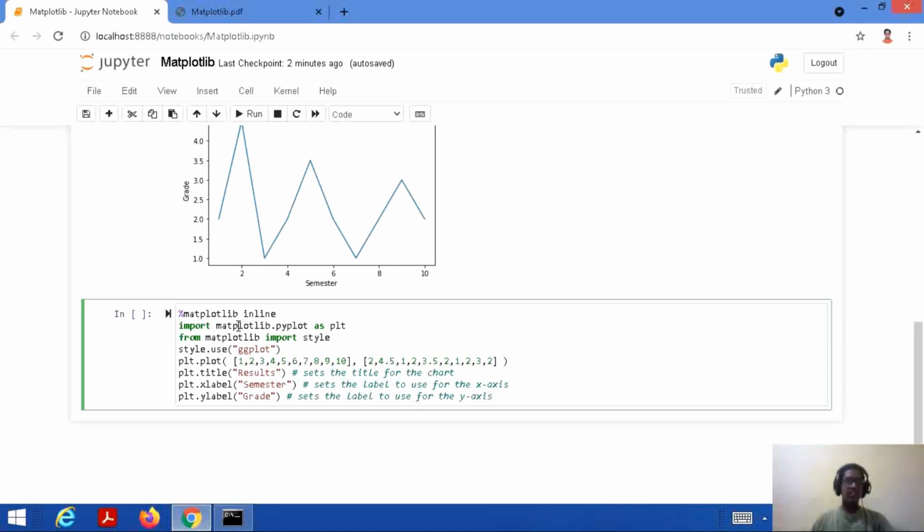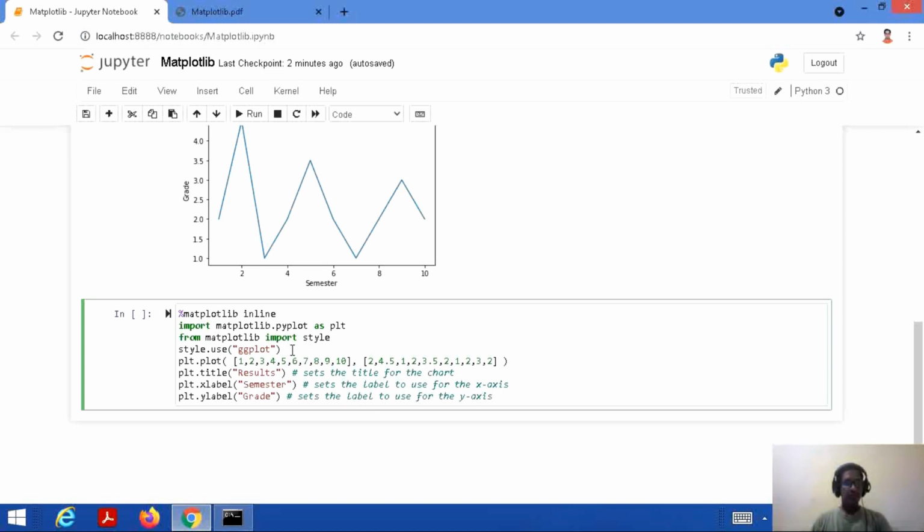These two lines are same. Now in the third line we are stating from matplotlib import style. So we are importing the style package from matplotlib, and in style we are having the ggplot style. So we will use the ggplot style in the form of style.use ggplot.